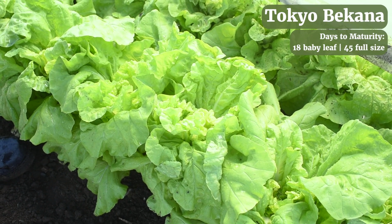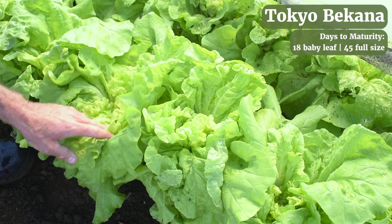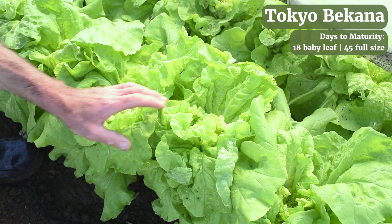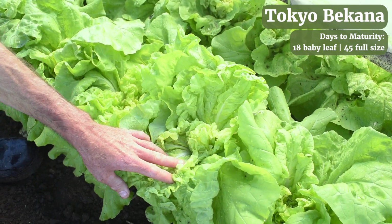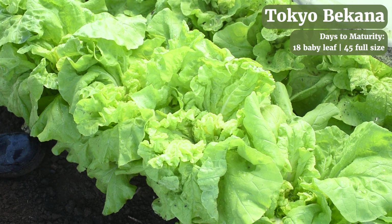What we have here is Tokyo Bacana Chinese cabbage. It's a little different than most typical Chinese cabbage. As you can see here, it's more of a loose leaf type Chinese cabbage. It's good for stir fries. You could steam it. You could put it in soup, or you could put it in salads.